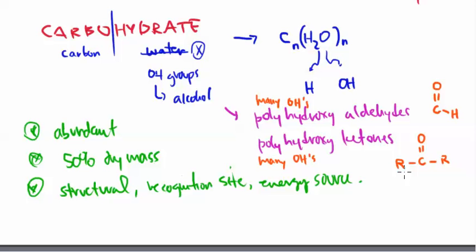So there are two versions of a carbohydrate that we need to look at. We need to look at the aldehyde version, we need to look at the ketone version. Both of these have something in common. There are many OH groups on these structures. And not only that, but now we get a backstory about a carbohydrate and what's so important with it. If I go back, these recognition sites are very important.